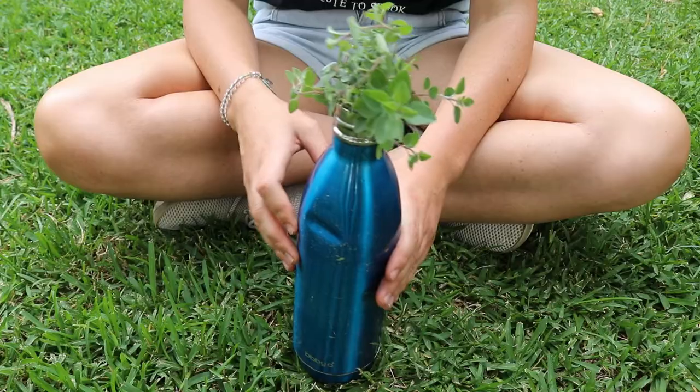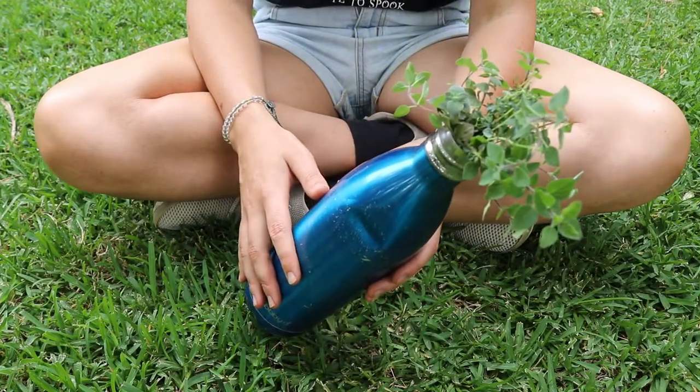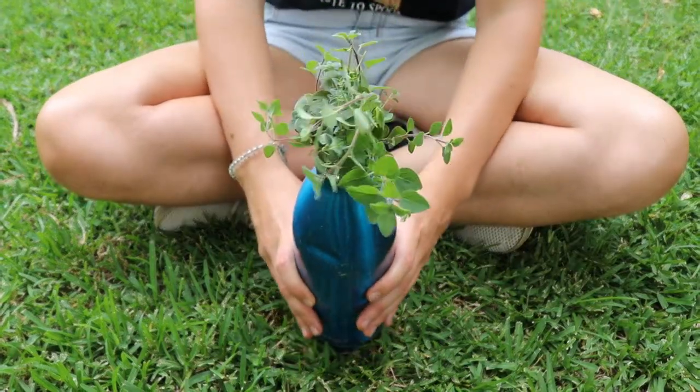A tip for the herb garden: if you want, you can drill holes in the bottom of your stainless steel water bottle to create a filtration system so the water doesn't just sit at the bottom. Simply drill a few holes and you have a nice drainage system. You can also use white chalk to write on the front what herbs are growing inside. Some bottles have millimeter or ounce markings on the outside, so you can also use it to measure liquid as a bonus.